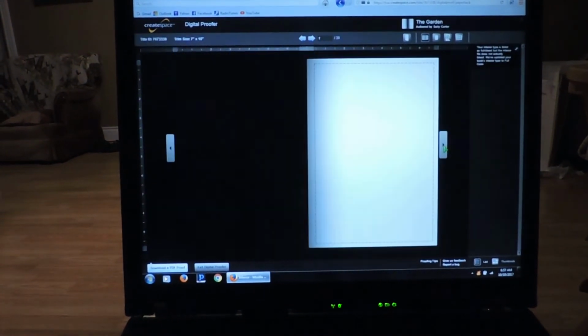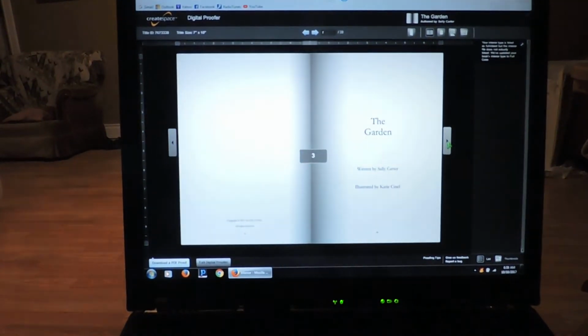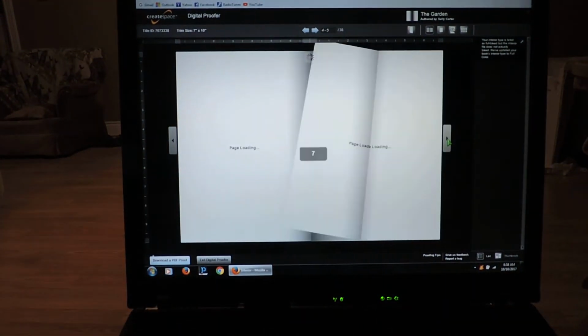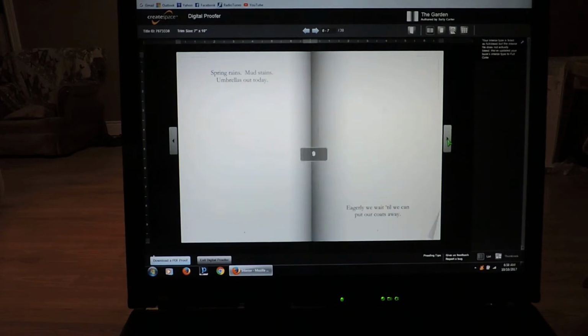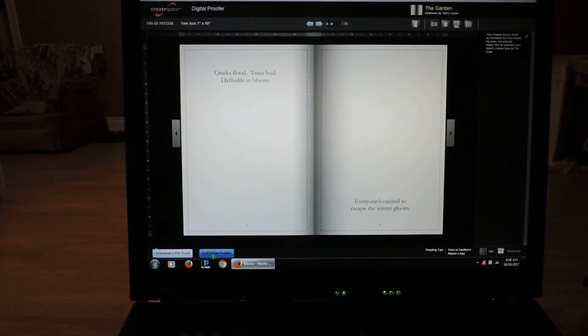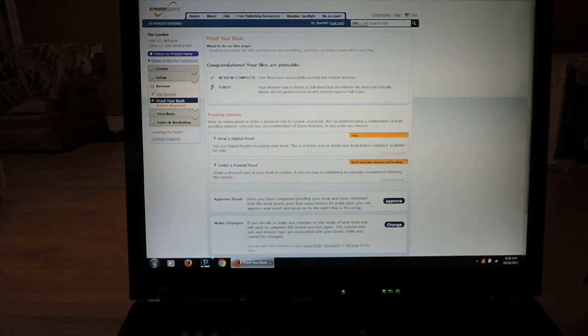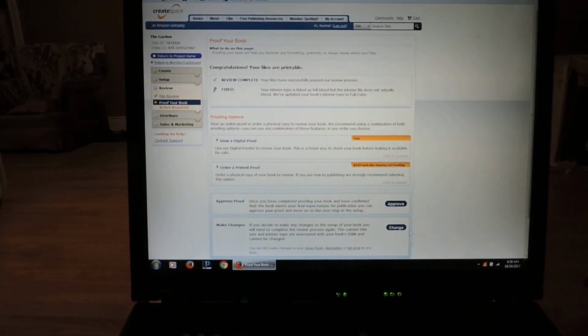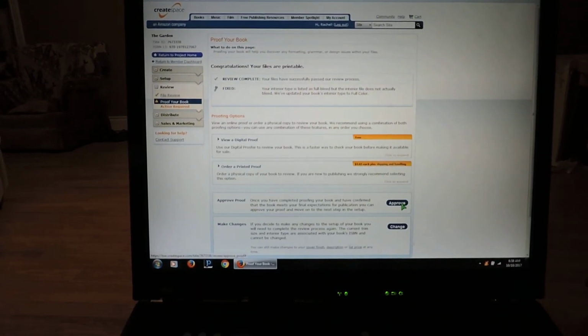Okay, so this is the proofer. And it's pretty much just the same thing. And so then if you approve it, you exit the digital proofer, and then you would click on approve.